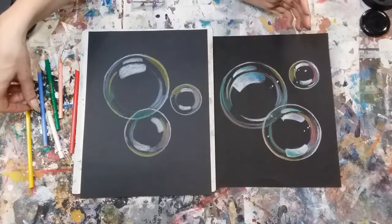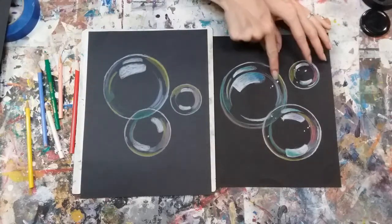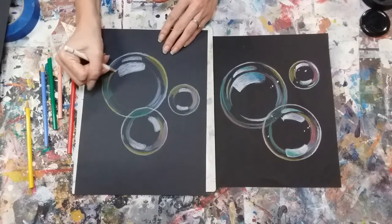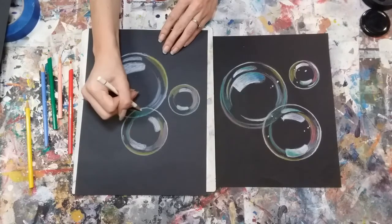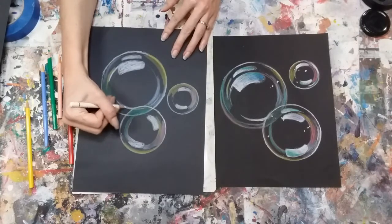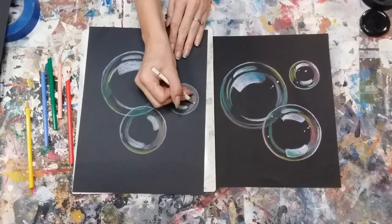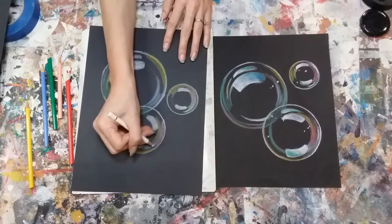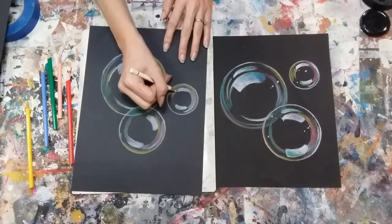Okay, so now that you have all of your pink in, we're going to add some streaks of color and boost the white in certain areas. So we're going to add a little bit more white right in here, a little bit more white right in here. And I'm going to blend this white over the top of that bubble in the back. Like that. A little bit more white over here. And this just kind of helps to blend things together as well as make them look a little bit more realistic. I'm going to add some white over here. Maybe a little bit more in here.